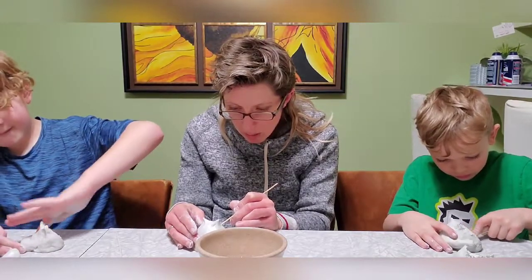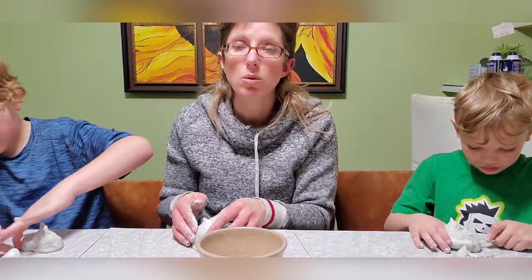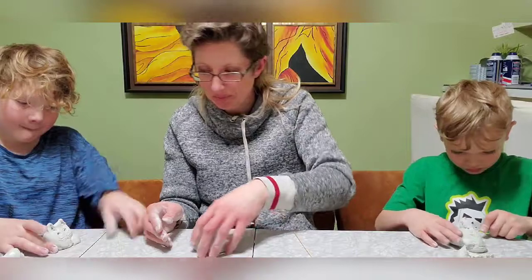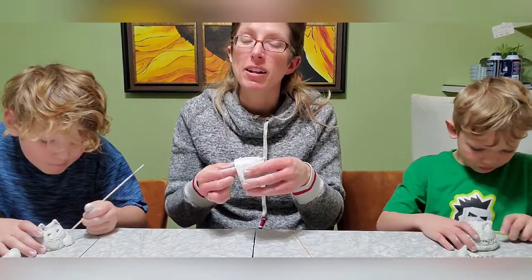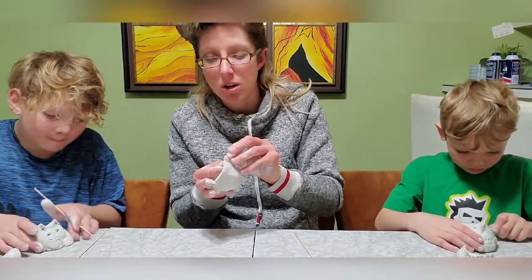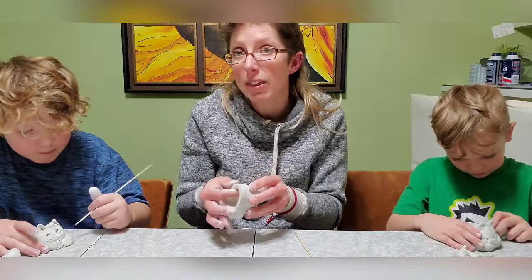There, I'm just doing my kitty's face. And if you want something to poke or draw in with a little bit more detail, you can use a... Didn't realize that bowl was right in front of where I was creating. Mom, I'm making a shape already. Awesome. Getting your pinch pot form is definitely the main thing. And that form can be used for the base of anything. It can become a body. It can become part of a head. You can put two together.